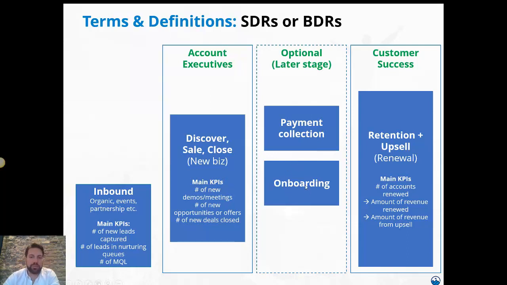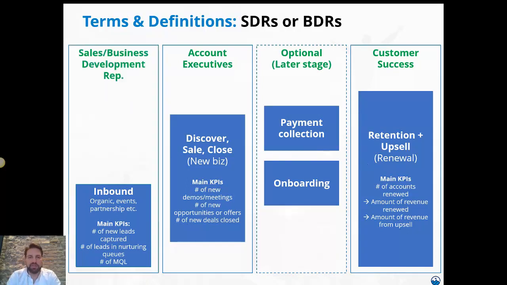Then of course you also have, at some point, onboarding that supports the customer success, meaning that when customer success is too busy renewing and upselling existing accounts, the onboarding team helps take over the new accounts brought by the new business team, the account executive. They make sure that the customers are onboarded, which means that they use all the features, all the functions of the software solution that they just purchased, and can leverage the solution as much as possible. And then once they are passed on to customer success, they are already fully onboarded and fully able to use all the software.